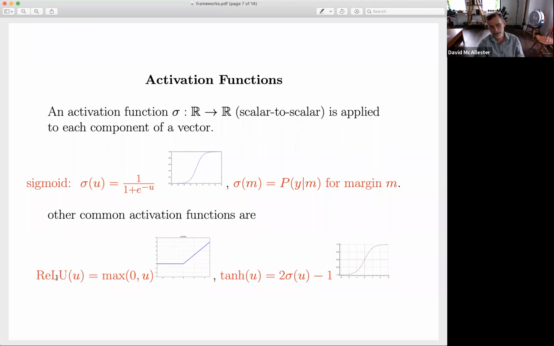Other common activation functions, there's the rectified linear unit, or ReLU. The ReLU is 0 until it's activated, until it reaches the threshold, and then it's linear. It just becomes the value of the margin beyond that. And there are good reasons that the ReLU is often, if not usually, preferable to the sigmoid. And we'll talk about that later in the course. Another common activation function is tanh. Tanh is basically the same as sigmoid, except that it's transformed to go from -1 to 1 rather than 0 to 1. And this is typically used in gates. We'll talk about that when we do RNNs later in the class.